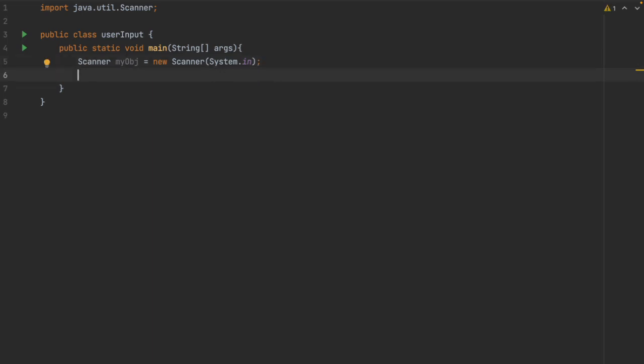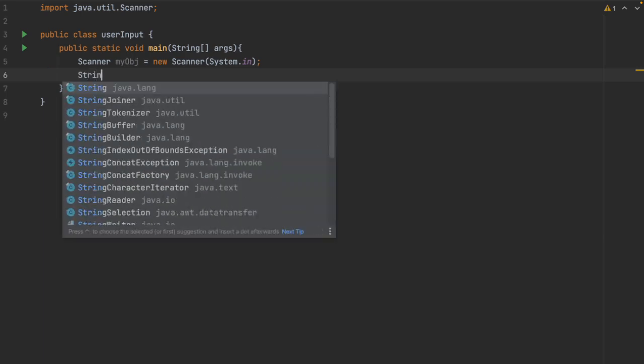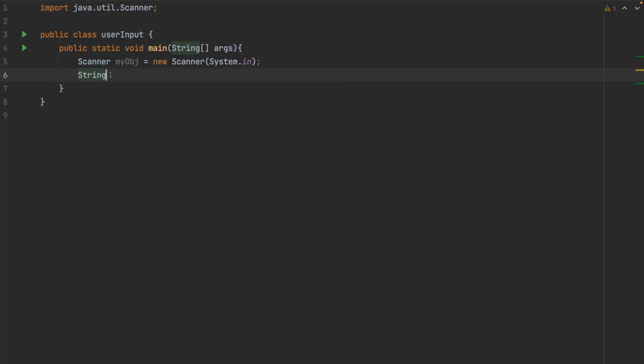So now we want to store this input within a variable that we can easily refer to throughout our code. So we're just going to create a variable. And remember, when we're creating a variable, we start with the data type and we follow that by the name that we want to give it. So just type userText. Okay. And now we can actually use this variable. Now we can request the user to input a certain piece of text.